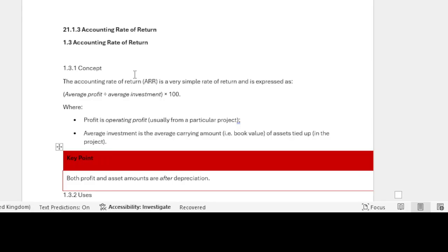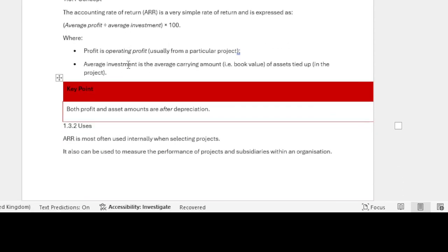So where your percentage is bigger, the better, because it means that your profit covers as much more of the investment. So the bigger the ratio, the better for you to be able to take on that investment opportunity, depending on what the other options are. So here basically we look at how much return or how much profit we are getting vis-a-vis the amount of investment that we incurred at the point of inception.